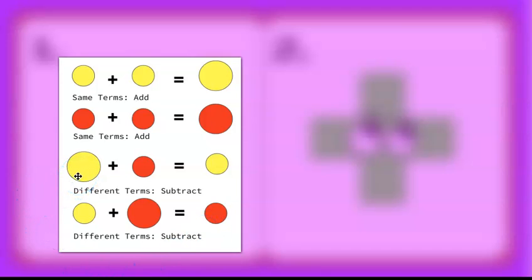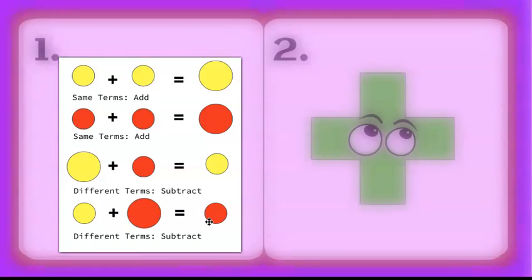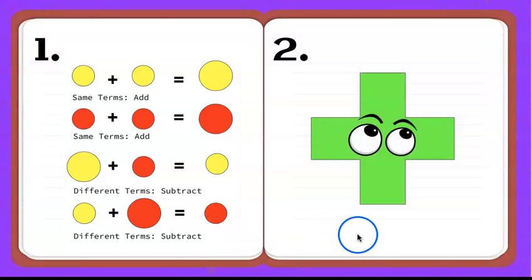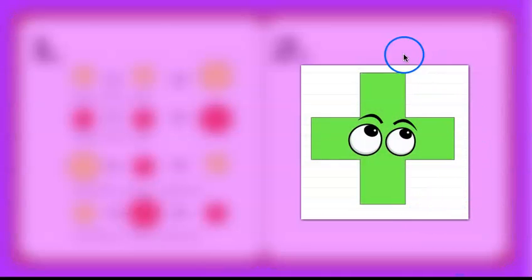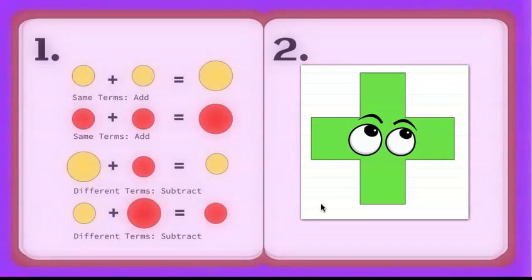It depends on the amount of chips. In this one, we have more yellow chips, so after you make your zero pairs, you're going to have a positive answer. On the fourth one here, we have more negative chips. So when you subtract, you're going to have more of the negative left over, so your answer is going to be negative. And the second thing that we have to remember is how to use the giant plus. Remember, when we have a double negative, we're going to use our giant plus. So today we're going to put it all together.